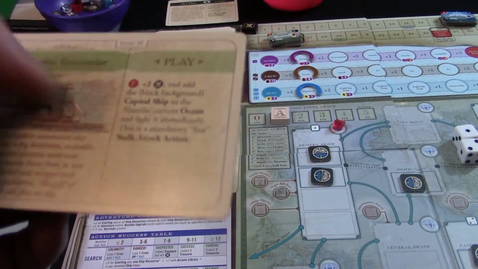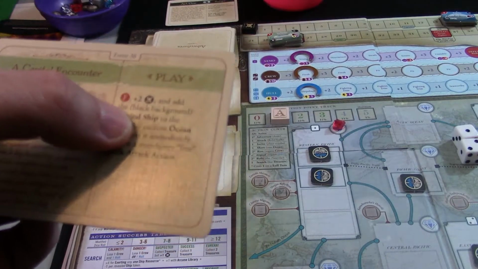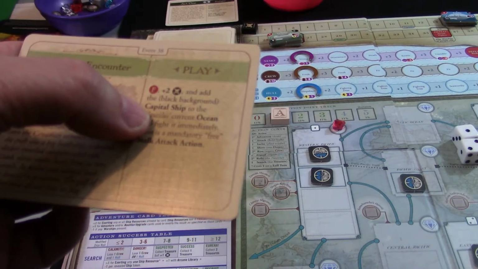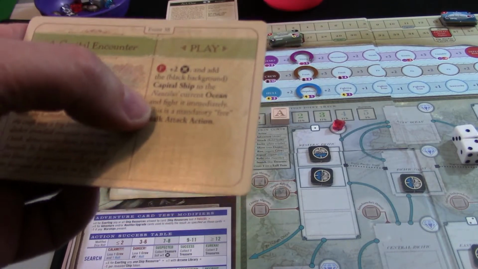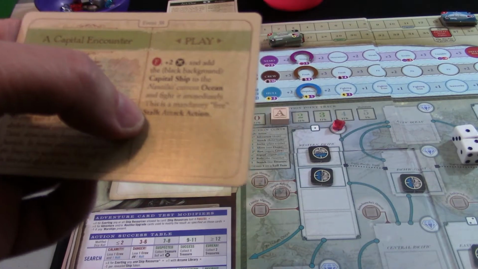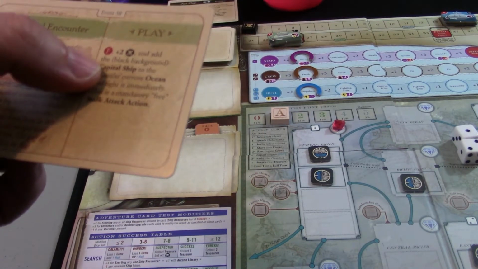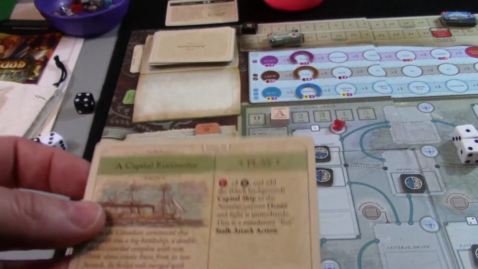We can fail this card to add +2 to our reputation. The black background, I don't know what that means. It just says +2 to our reputation as far as I know. Capital ship to the Nautilus current ocean and fight it immediately. This is a mandatory free attack action. So it would be an attack action, which would give us a bonus. So this is one of the 2 capital ships. It says fail +2 and add. So I guess we have no choice but to fail this. We can't do anything but do that.